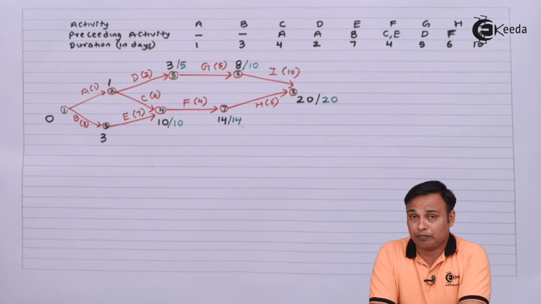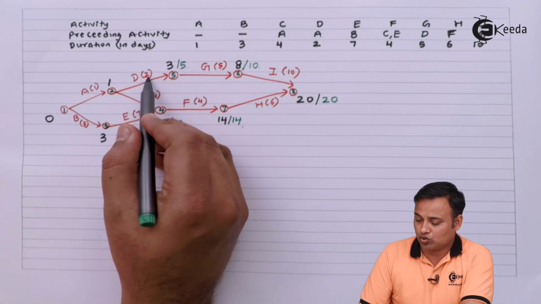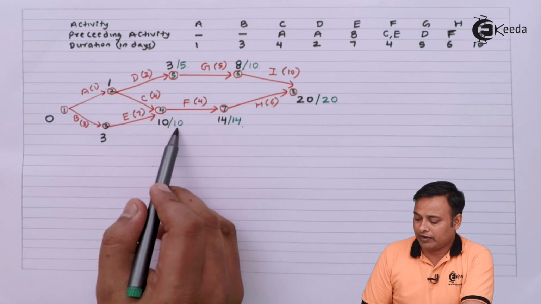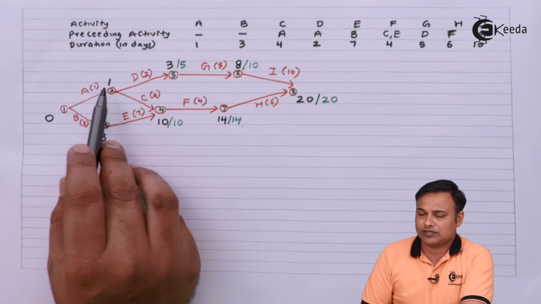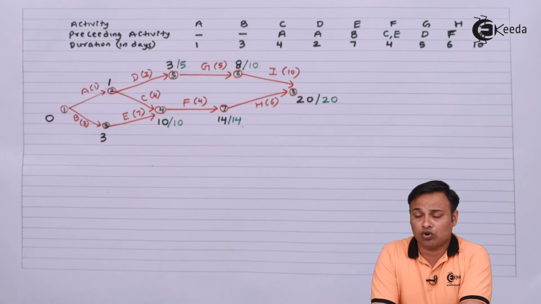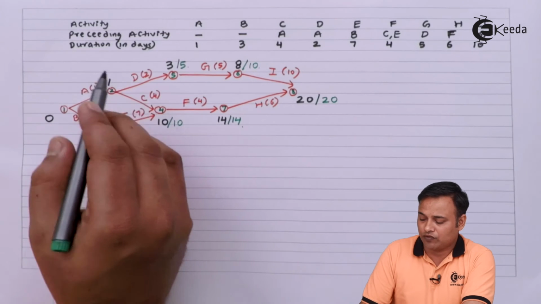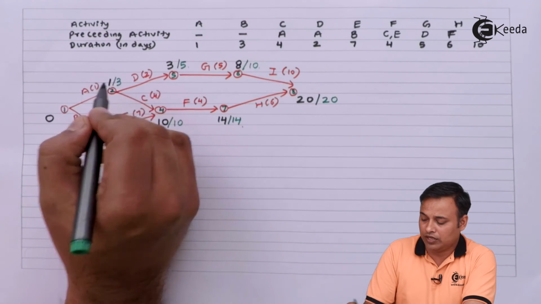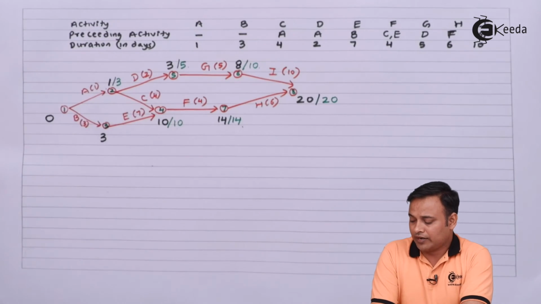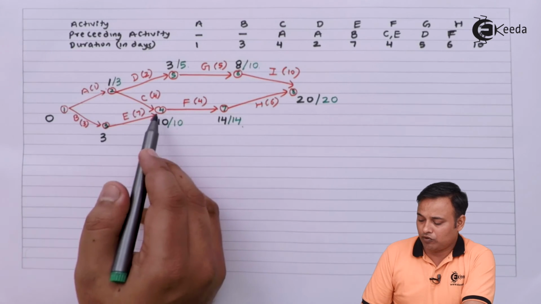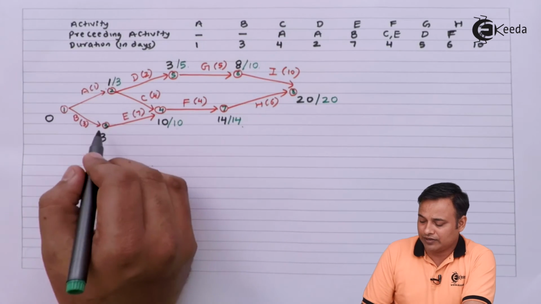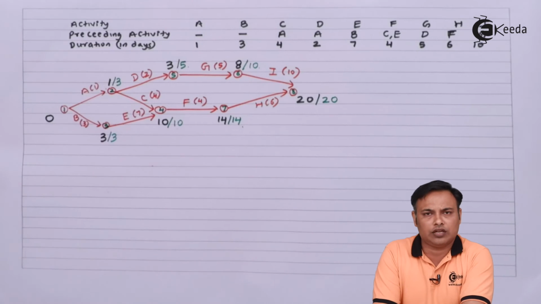Now at 2 there is a burst event. On a burst event we need to be very careful. So it will be 5 minus 2, 3, or 10 minus 4, 6, whichever is lower. So it will be 3, and at 3 it will be 4 to 3, it will be 10 minus 7, 3.